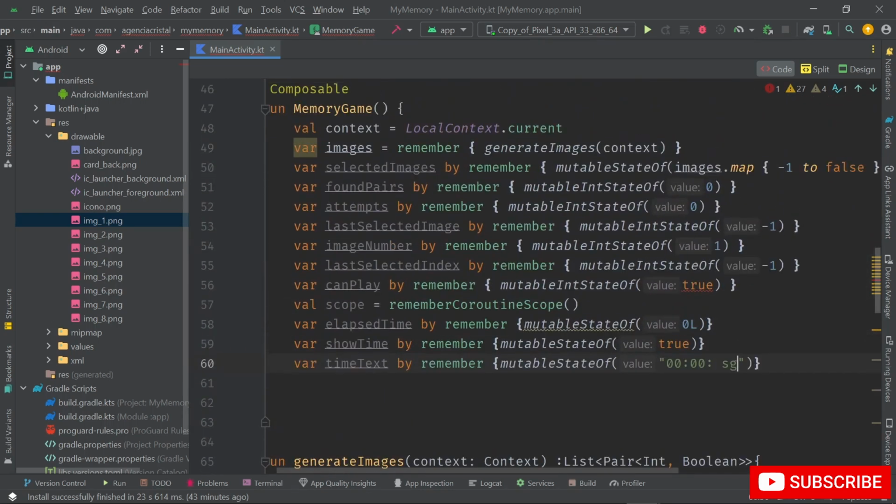Okay, well done. These are all the variables for our game.